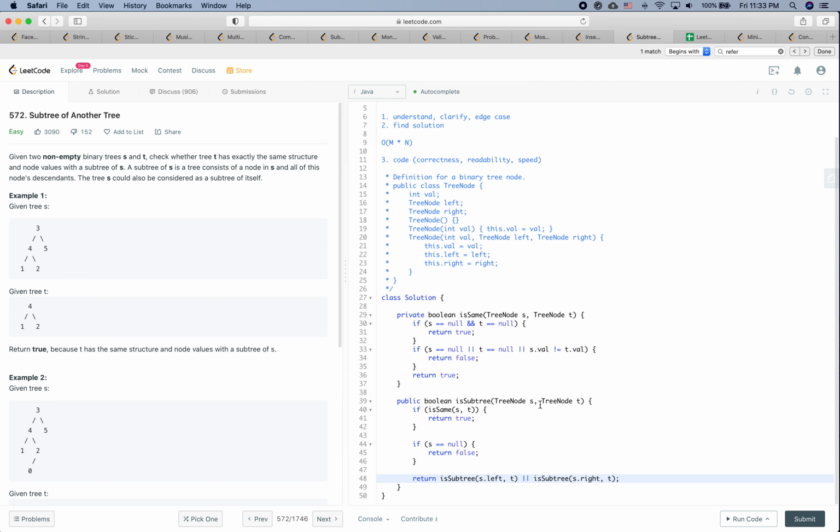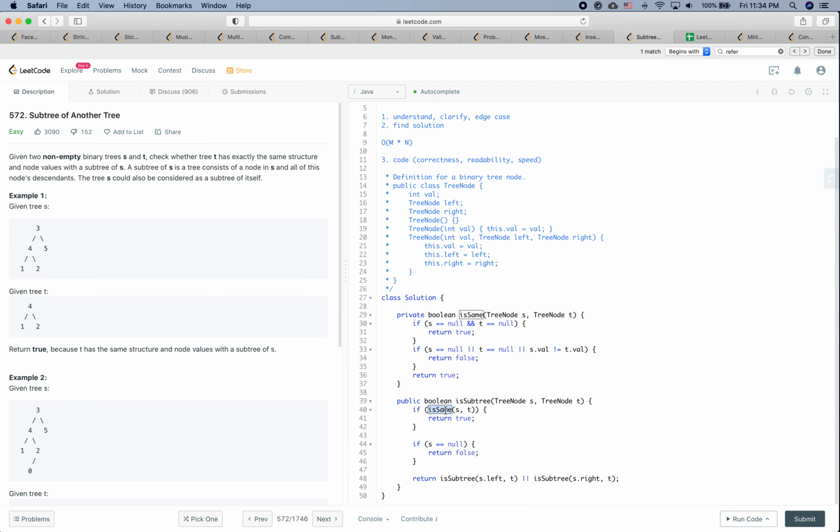So let's take a look at this one. First of all, we compare starting from the root node S if they are the same. If yes, then return true. Otherwise, they are not the same, which means S and T are not none at the same time.